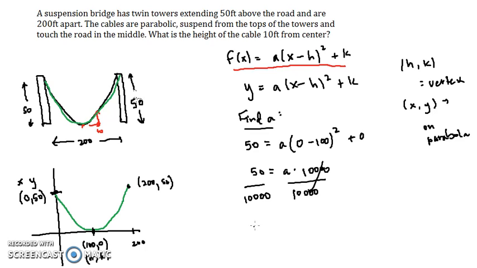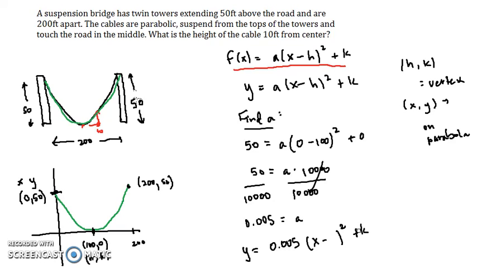So you can leave this like that. You can reduce it. You can change it to a decimal if you want. Let me see what the decimal would be. The decimal would be 0.005. That might be a little bit easier to work with. But it doesn't really matter what form it's in as long as you get your A and you put it back into the equation. Okay, so I'm going to put it in as 0.005 because I don't have to round that. If you have to round it, it's probably better to leave it as a fraction. All right, and we've got our equation. So just like when we did variation, you're going to have to find A first. Then you can go back and answer your question.